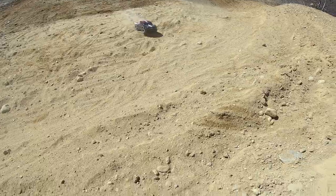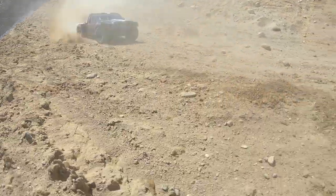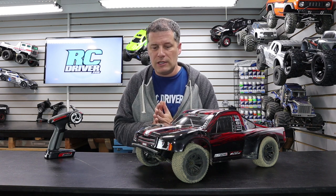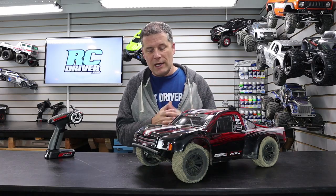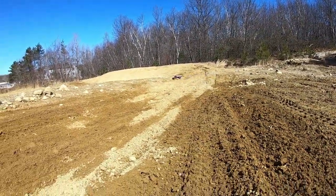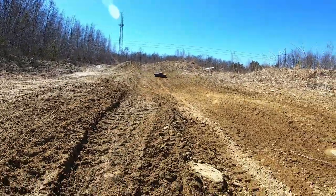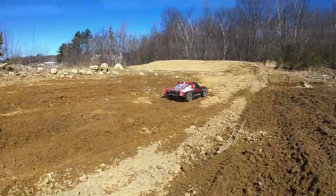Now onto the power, the speed controller motor combination, and pretty smooth for a ready to run vehicle. Definitely has a lot of power. It was able to really roost up a lot of dirt. The acceleration is nice and straightforward, doesn't get checked up sideways or anything like that. And then onto braking, it definitely has a lot of braking. It even has reverse, which, if you're going to go and bash this thing, was pretty cool to just go out and back out of a couple problems that I got into. But overall, in each of those elements, I could feel the race capability of this truck. And of course, it makes a great basher vehicle because it's got racing style handling. So everything worked really well on this.